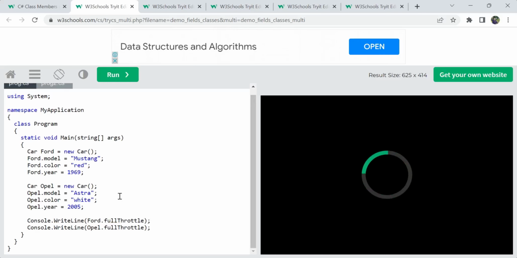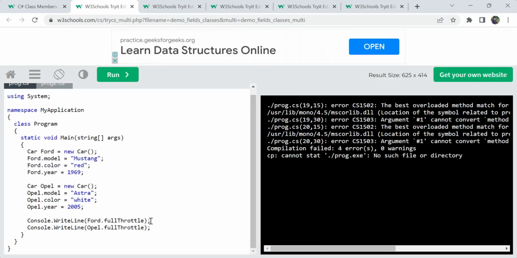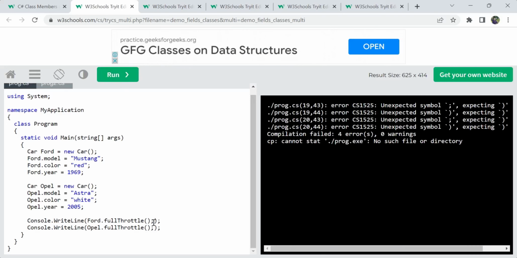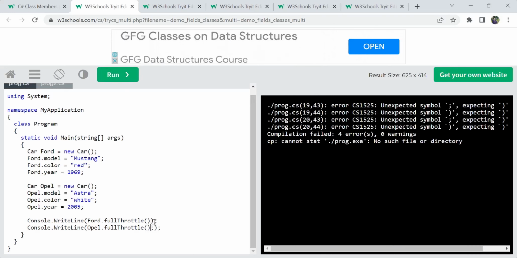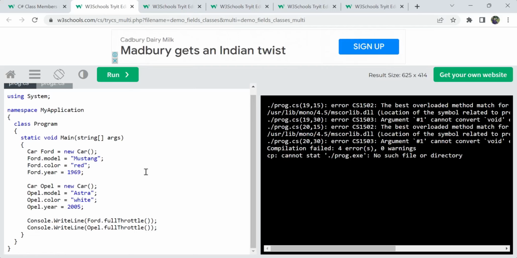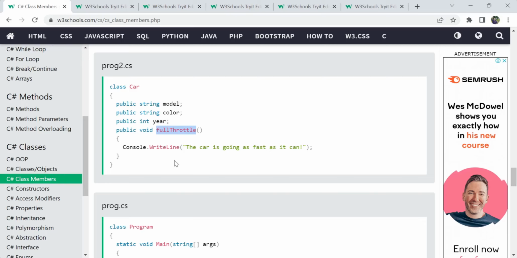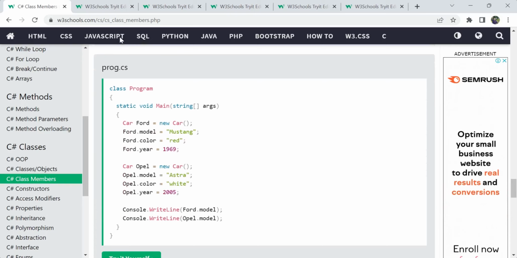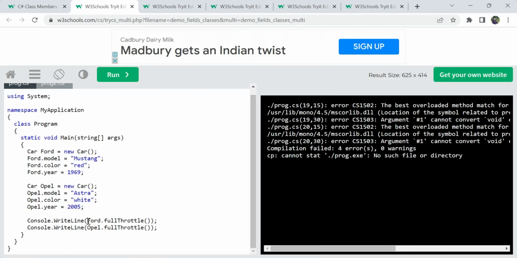The same method there, so that you will get it two times. Sorry, this is not a property but a method, so you have to mention the brackets, the parentheses, and then the semicolon is mandatory to call that method. So this is all about calling methods. Okay, we do not need this then.